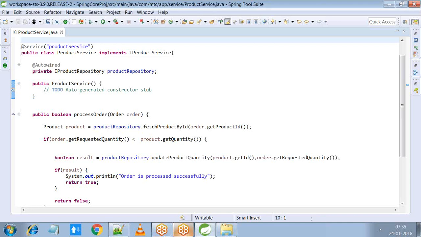That is its functionality. So the dependencies which are needed, it should not manage them. That is not the responsibility of this product service. The underlying platform should be providing the dependencies to this product service.